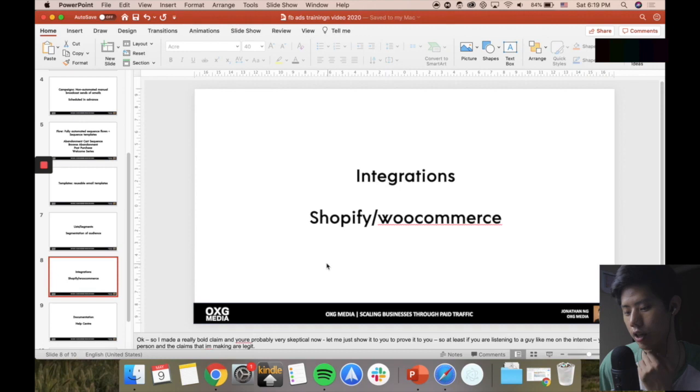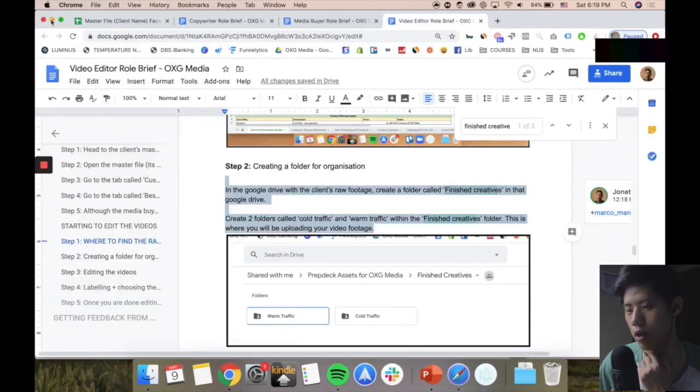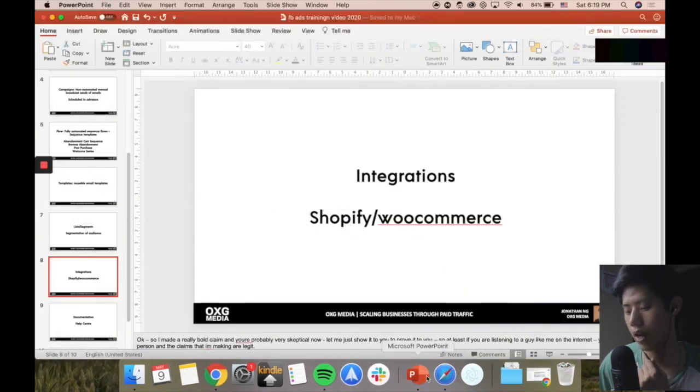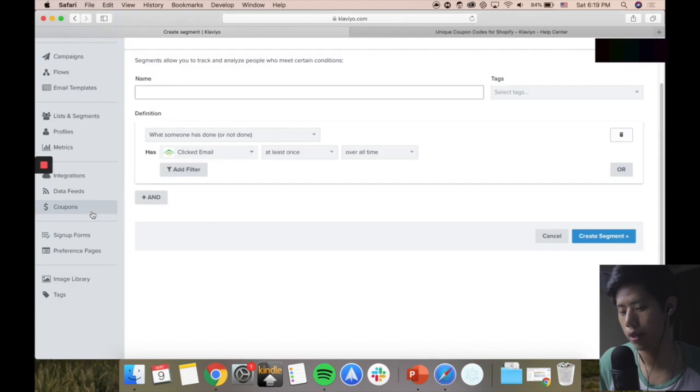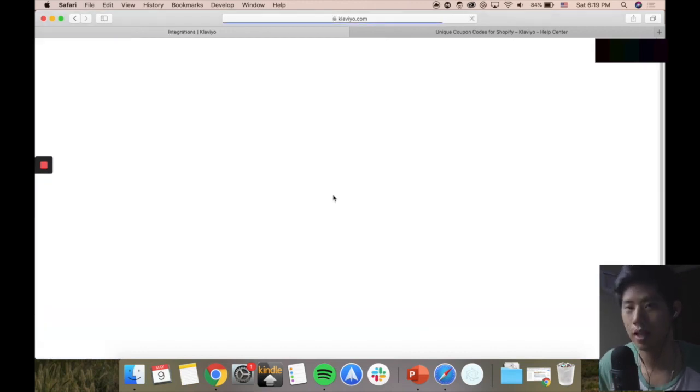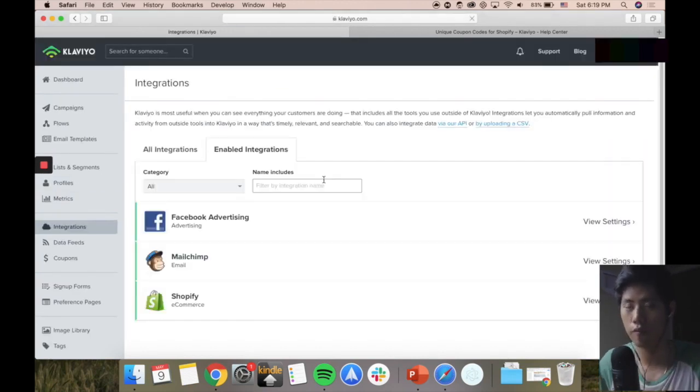Very simple. Okay, integrations. Integrations is very powerful because if you are operating on any of the supported platforms, it's very easy to integrate your email marketing software to your Shopify store or your e-commerce store in any sense. Integrations here, there's Facebook ads as well. So you can actually integrate your VIP list. You know that this specific customer segment has bought from you in the past and has high lifetime value. You can put that into an email list, and then pump it as a custom audience on Facebook as well. Then you can run ads to that audience or create a lookalike audience from there, making it a very qualified audience.